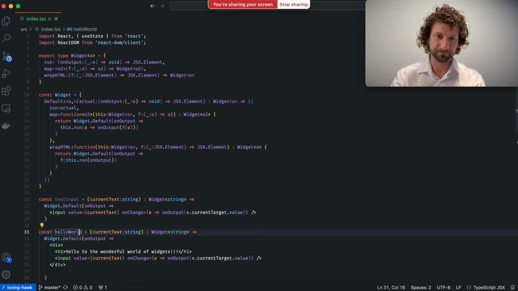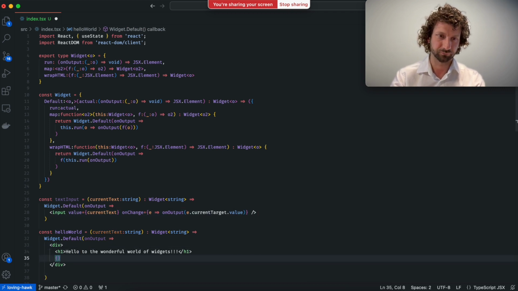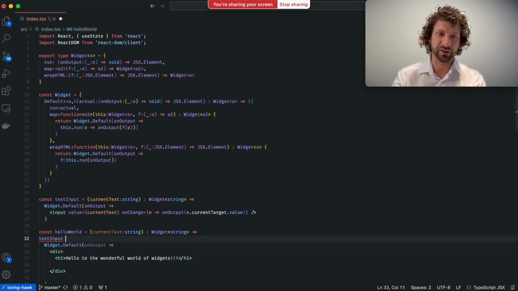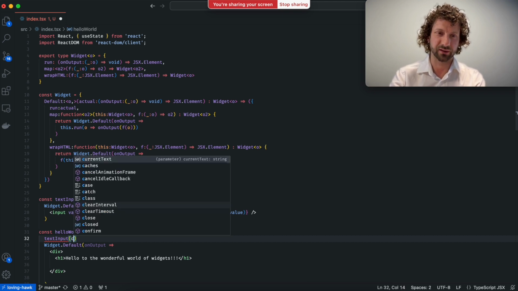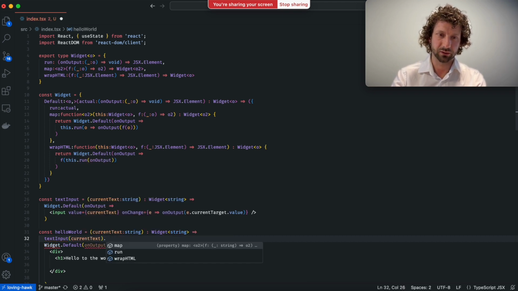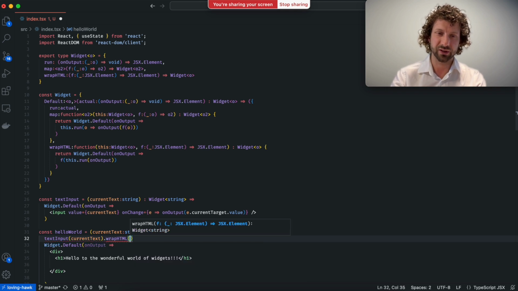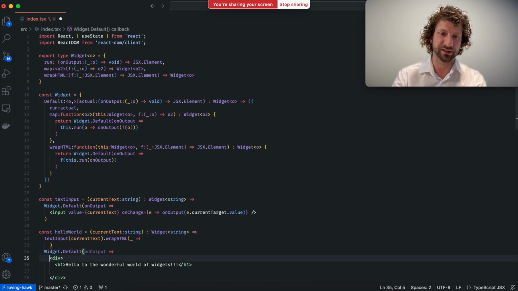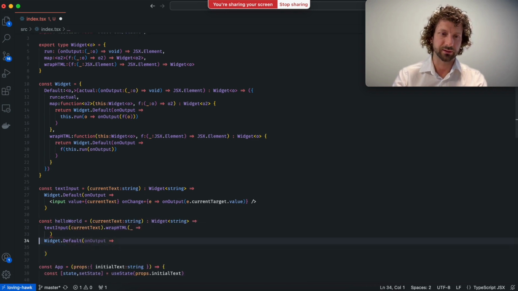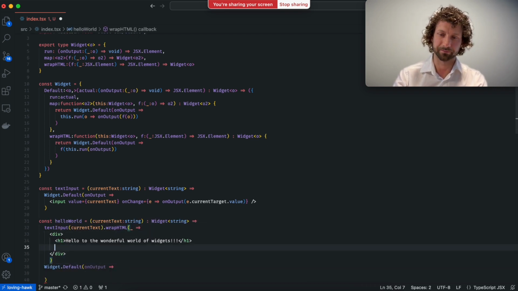And for hello world, we want to run the text input here. So take the text input, pass it the current text, and then wrap the HTML. Let's say underscore is the output of the text input. This is what we want to have as a wrapper.